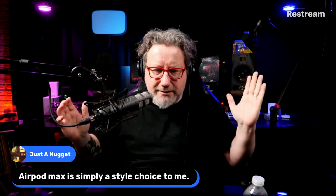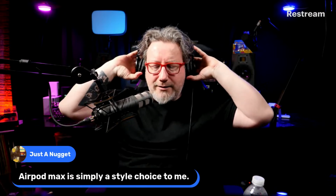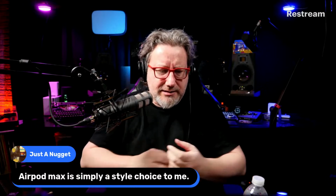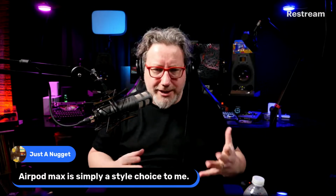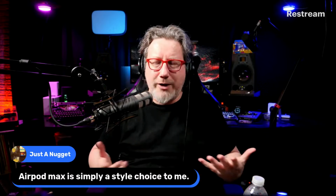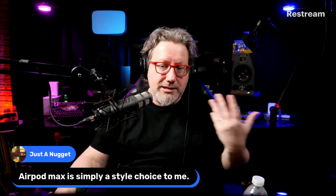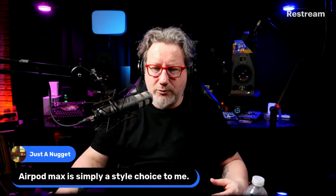There's a fine line when it comes to clamping force. The force that you feel when a pair of headphones clamps onto your head and around your ears. That clamping force is just not strong enough to keep them in place if they are nudged in any way, shape, or form. And the ear cups themselves are too large to not get bumped around. So I can't imagine trying to wear them on an airplane, put my head back on the headrest and try and take a nap. The seal will be broken with the noise canceling and everything else really quickly. And that would bother me quite a bit.